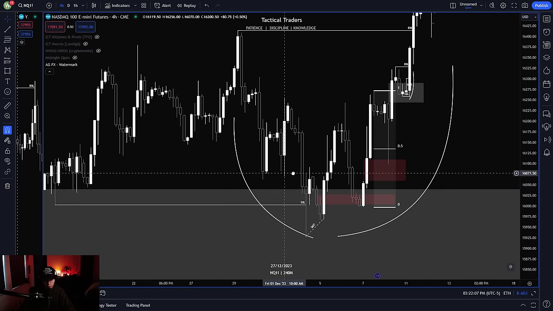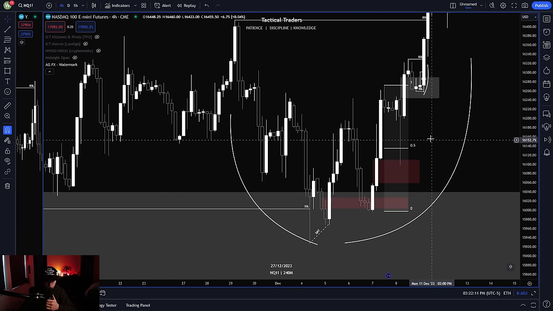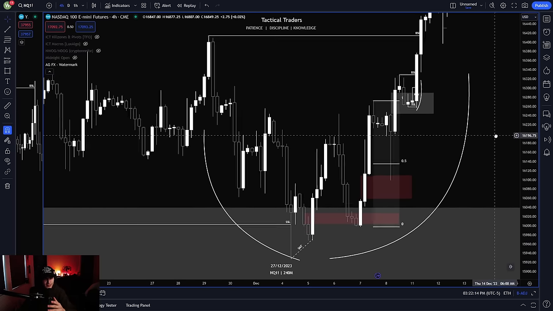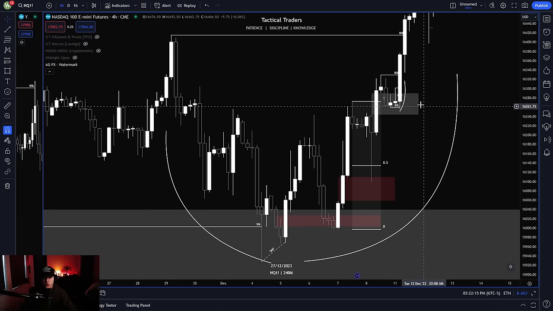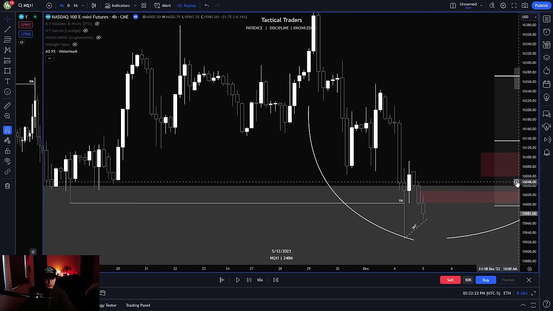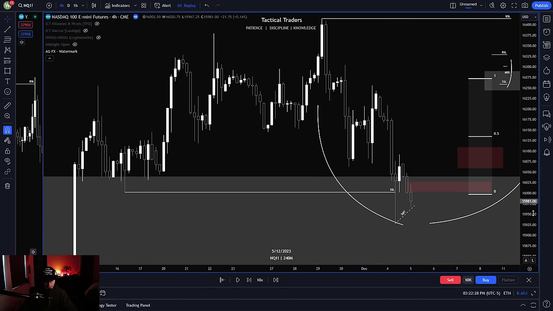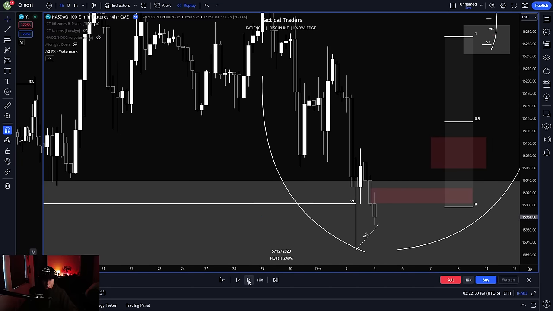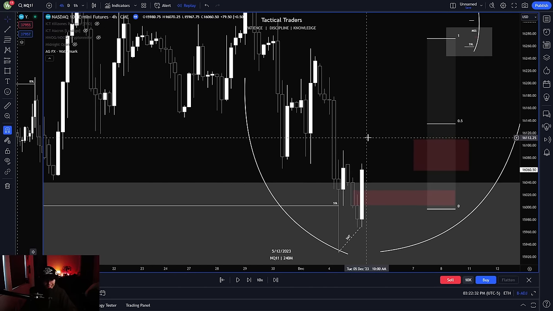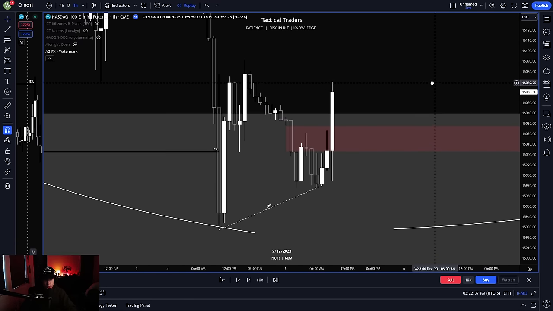What's the first thing I'm looking for? Possible SMT, and then displacement back inside of the range. Now, are there multiple ways that I can trade this? Number one, it depends where we are in the chart. If I am looking at this time frame and I go back to the very beginning of when this entire thing started, this becomes soup on a bigger time frame, right? We have SMT, we have liquidity taken, we have bigger time frame imbalance being respected. Once we get displacement off of this fair value gap, I can immediately go down to a smaller time frame to trade this.